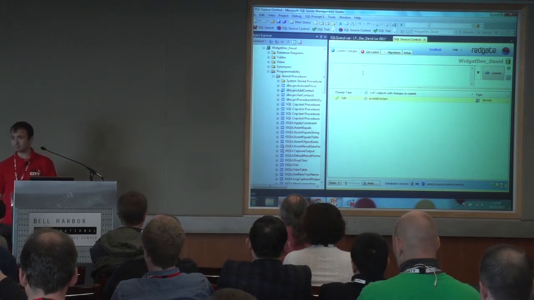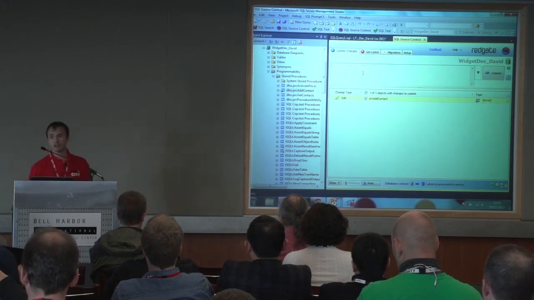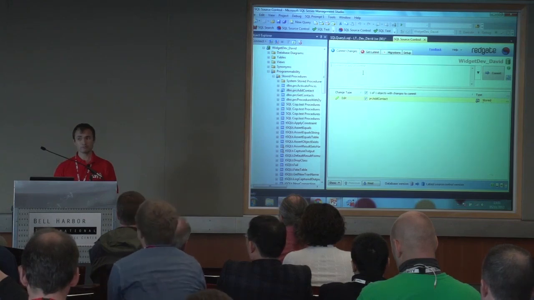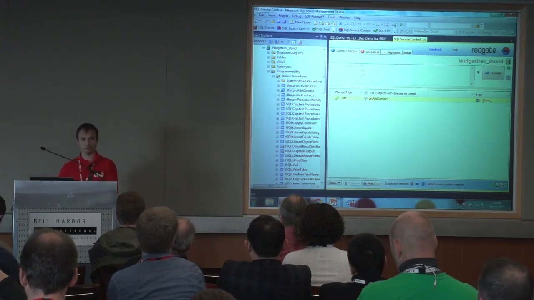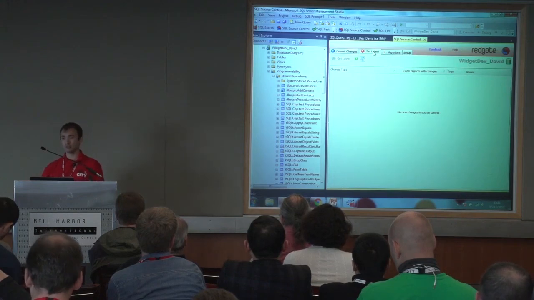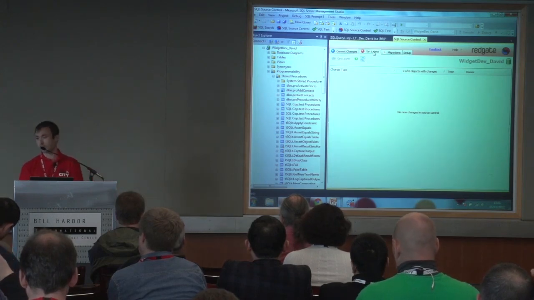When you run that, will it show changes that other developers have committed to the database? If I'm sharing a database with other developers. You said it was comparing your local database with what's in source control. If somebody else has already committed a change to source control, and you run that, will it show you the other changes that have been made to source control? Oh, I see. So the question is, will it show me the changes that have been made to source control that I haven't yet pulled onto my system? Yeah, that's what the Get Latest tab is for. So the Get Latest tab will list all the changes that have been made to source control by other developers that I have yet to take into my development database. So we can see there are none here at the moment.